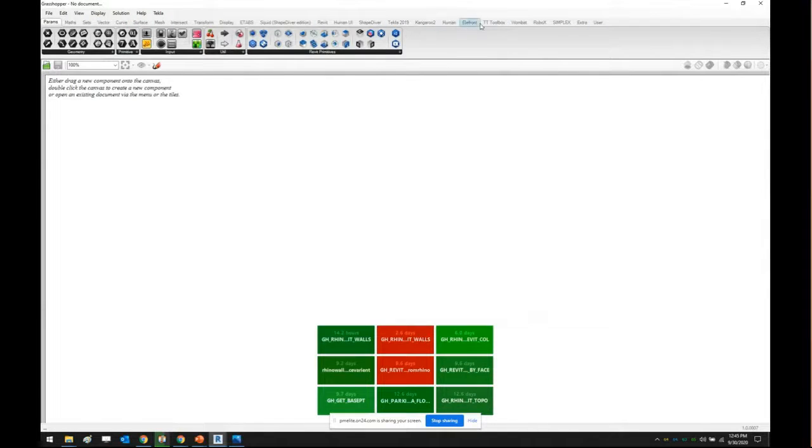So in this case, I have Elephant, I've got Human there, I've got Kangaroo, I've even got my own component in here. Okay, the only caveat at this point is if the component is not designed for Rhino version 7, then it may not work, because Rhino.Inside.Revit, like I mentioned, is for Rhino 7. But I have noticed a lot of them do work, like Human UI, Human, and so forth. If they don't work for you, you may contact your friendly component author, and they could probably help you with it.